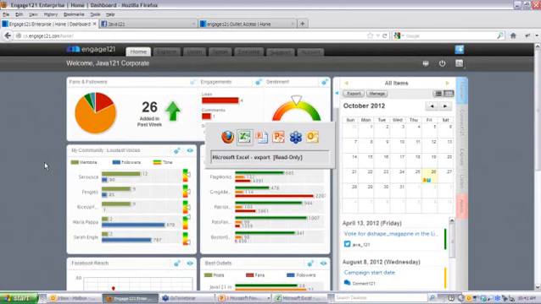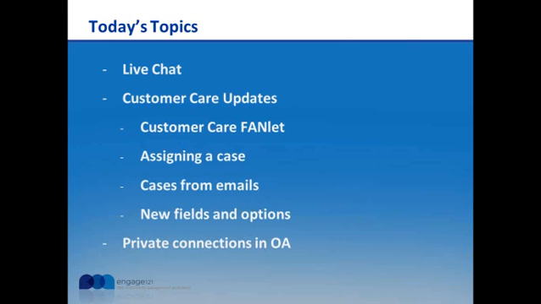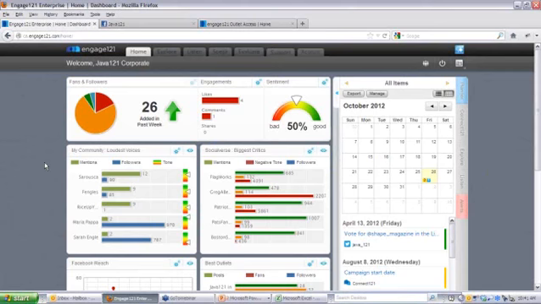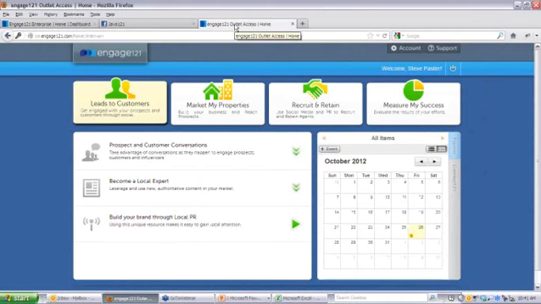Now, the last thing I have on my list that I'd like to run through real quick before we adjourn for this week is private connections in OA. This is something that applies for our enterprise accounts, those of you who do have outlets, and your outlets are using our new OA outlet access application.